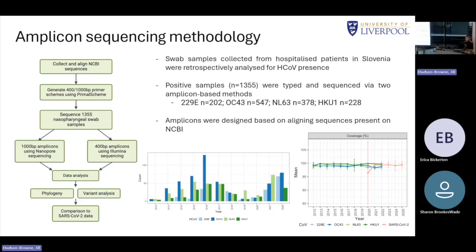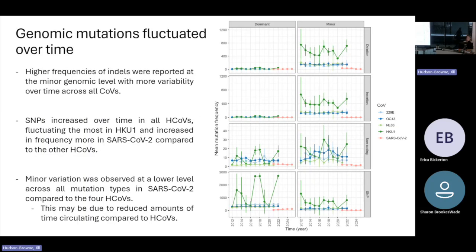We had a few issues with sequencing the HKU1 seasonal coronavirus, where we got some of the last third of the genome dropping out. But Anya and the team in Slovenia have solved that problem. And we think that might be due to the fact that there are different genotypes present in HKU1 across the samples throughout the 10 years and still circulating. So the first thing we wanted to look at was characterizing how the genome is changing through insertions, deletions, and SNPs.